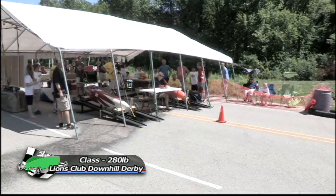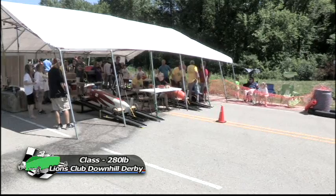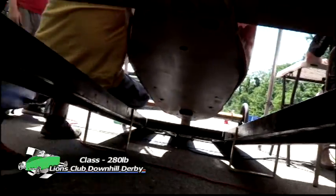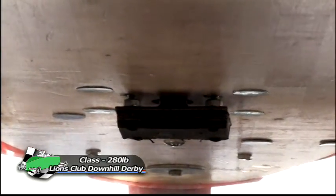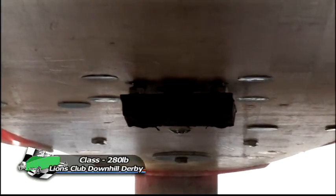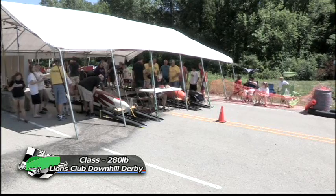It looks like there may be some brake issues with Blaine's car. Not quite sure, but that's what I heard somebody say as we're getting a camera over there to find out exactly what's going on. The driver's getting out of the car, so they're going to do some checking here. Yeah, it looks like they're checking the brakes right there. Nice shot. I'm going to have to talk to John to find out exactly what that is. That may be the braking system that when they pull it down, it goes to the ground, and they pull that out and it touches the ground to stop them. So we'll see what's going on.